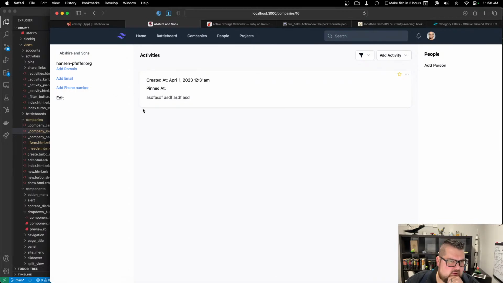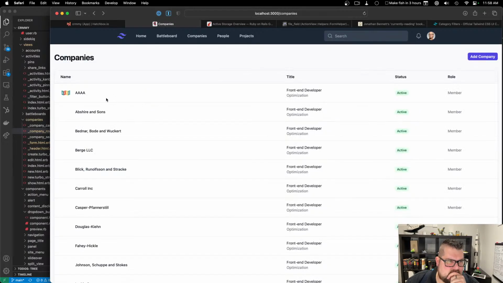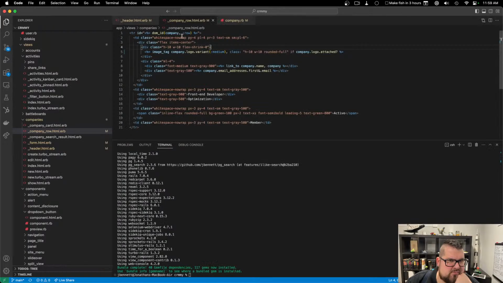So it's not giving us a default. So what we're looking at here is the basic setup. So we're showing the images. We can add more of them. A couple things to do is to pull this out into an actual avatar component. So that's probably what we'll be looking at doing in the next video. So this here is their basic setup where we are kind of just sticking it into a couple places. We're going to then copy this over, same functionality to people, into a profile picture. So that's going to be reused again and again and again. So this is definitely a place where we want to pull this out.